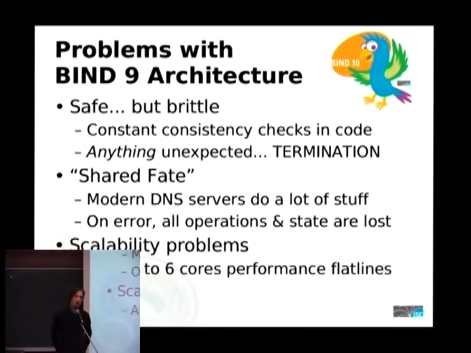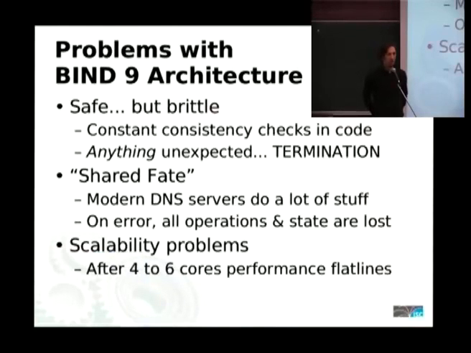Now, in the past, I've given talks about Bind 10 where I've listed for pages and pages all the different problems with Bind 9, and I've been told I shouldn't do that. And I shouldn't, because Bind 9 is a quite solid piece of software. However, if there wasn't room for improvement, we wouldn't be doing Bind 10. And so there are some problems with the architecture that Bind 9 has. The problem with the design by contract approach that I mentioned is that it's actually quite brittle. If there is a problem discovered, then the software terminates.